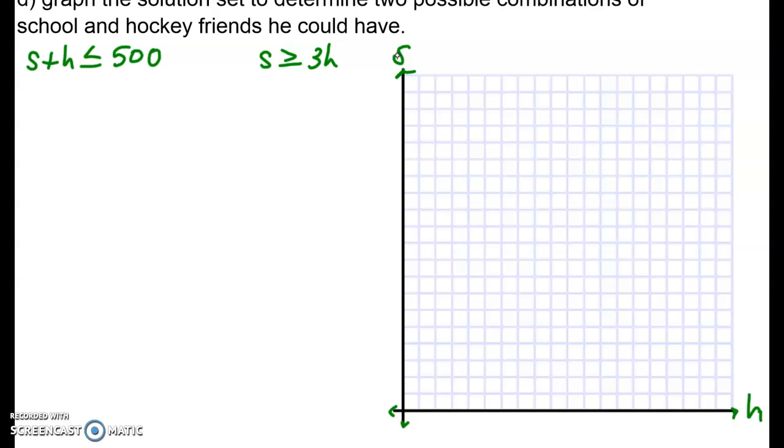I just picked this, number 1, because our second inequality is already solved for s, and that's what we always want to solve for, y equals mx plus b. So it makes sense if that one is already solved, let's just leave it like that and call s the y-axis. So the first equation we can solve then for s, we'll minus h from both sides. And then we can find our m and our b. We can draw the boundary line. Both boundary lines will be solid because they're greater than or equal and less than or equal. And shade the regions on both sides of those boundary lines to find where they overlap.